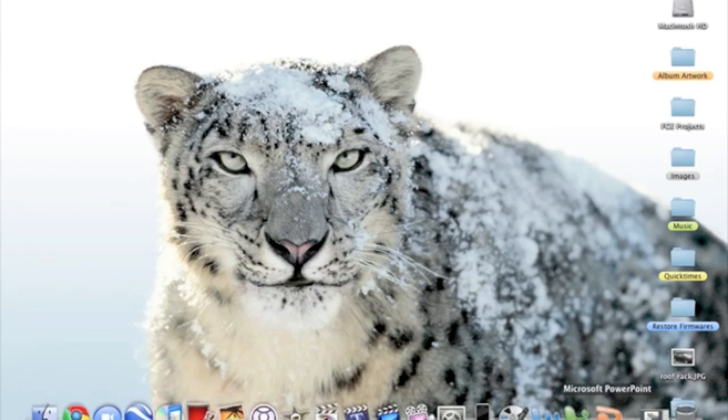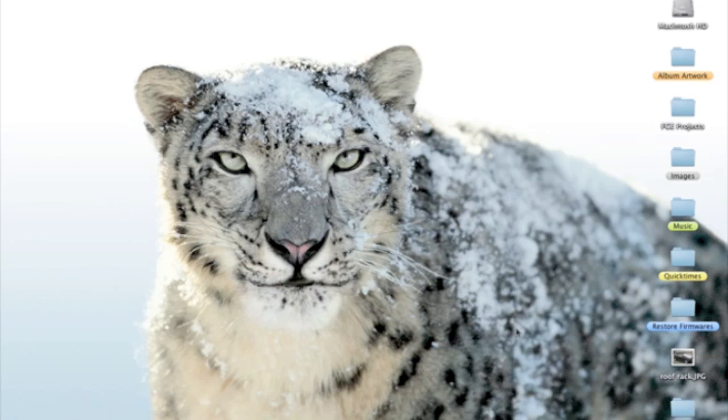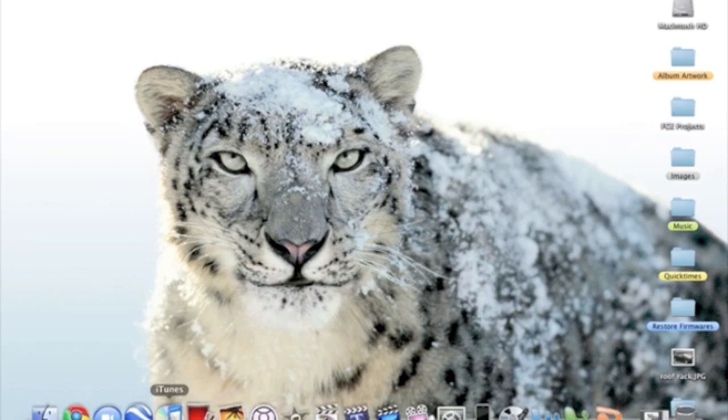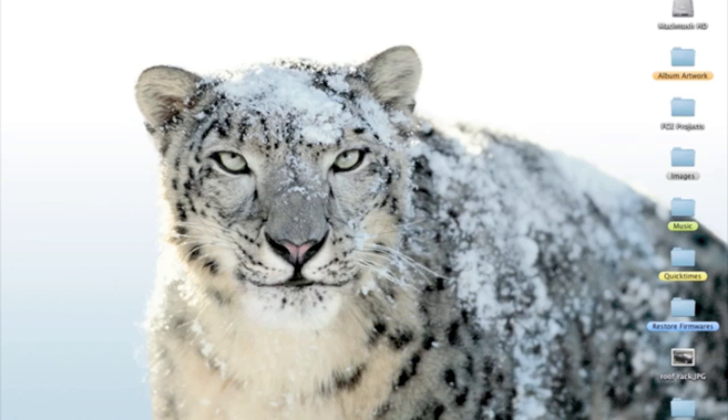So, that was just an example of how good the performance runs on the MacBook Pro with the 2.66 GHz processor. Running Snow Leopard here, I just opened up some of the very graphics-intensive and work-intensive programs, and it seemed to load up fairly quickly. Very good computer, very, very fast, and thanks for watching.